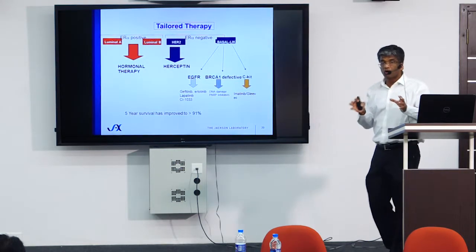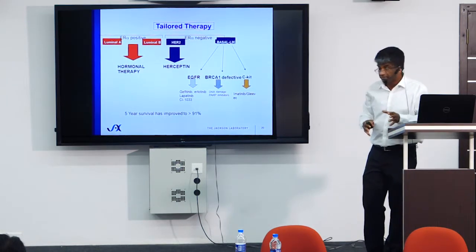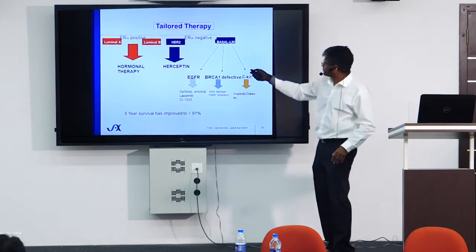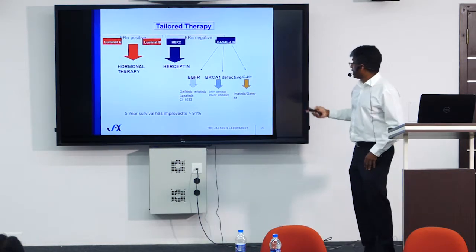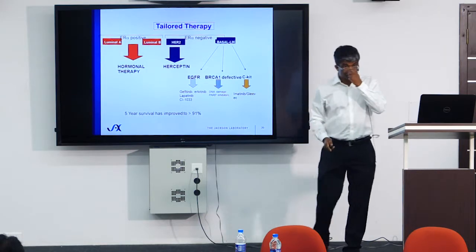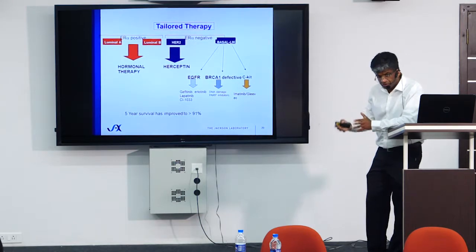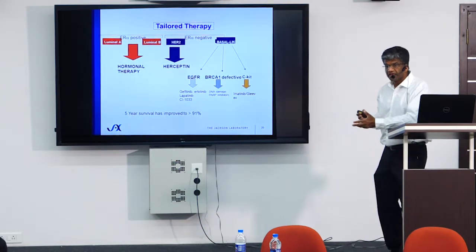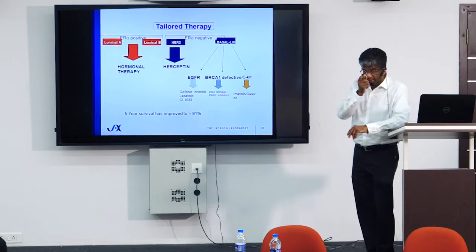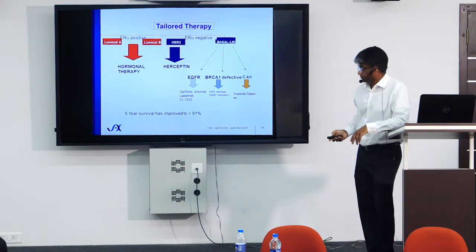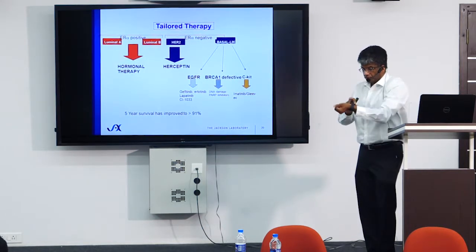Before this, almost all breast cancer patients were given the same chemotherapy, but because we understood the biology better, you can give different therapy. For example, the very poor prognosis people are given a drug called Herceptin. And what happened is that after this kind of tailored therapy was introduced, the survival rate of breast cancer patients improved by 91%. Most breast cancer is not a very serious disease anymore. Because of that, it has been reproduced by several other groups and modified for the better. We have even better markers now to tailor the therapy.